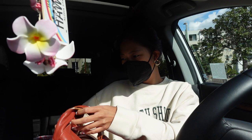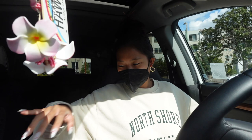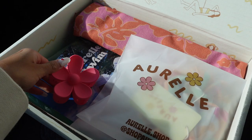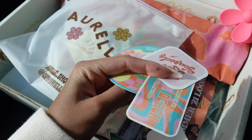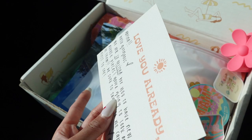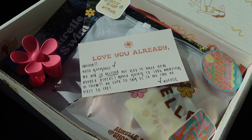Alright guys, I just went to my PO box and I got this huge package from Aurel. I actually brought scissors this time — I came prepared to open my packages in my car! Oh my goodness, I got this flower clip — I've literally been thinking of getting myself one like this. And they sent some bikinis, a tote bag, lots of stickers, a sweater, and this little magazine that says 'Aurel Swim — Greetings from Aurel, you deserve a vacation. Love you already, Frina — you're going to look amazing!' How freaking cute is this?!